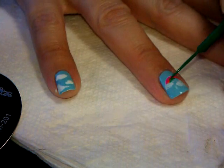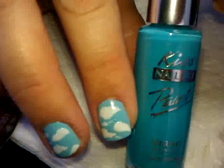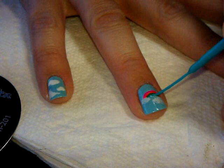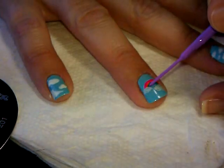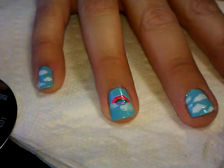I'm going in with a real thin green line, then I'm going to use a teal blue color. I'm so happy I'm getting all the colors in there. I don't have a yellow striper - my yellow striper is super dry and ugly - so I'm going back in with a lavender Kiss Nail Art Paint and putting in that last stripe down at the bottom. It overlaps the blue a little bit but I think it's going to be okay.